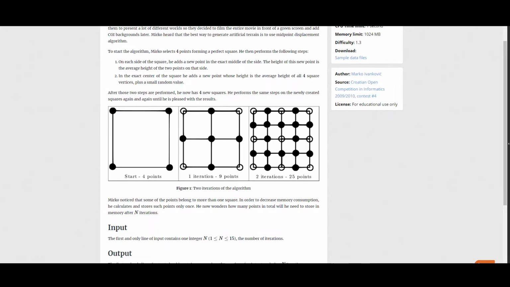In each iteration, we are doubling the amount of points on each side minus 1, and that's because we are counting the points rather than the segments. In order to get the amount of points in the resulting grid, we then just have to square the amount of points on each side. Combined with our starting value of 2 points per side, we now have the total number of points expressed as a function of the number of iterations. So let's go to our example code and see how you could possibly implement it.